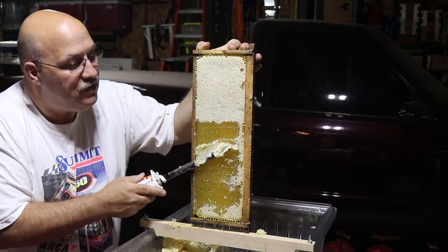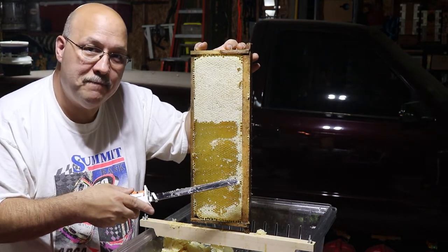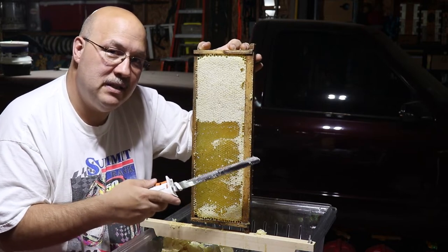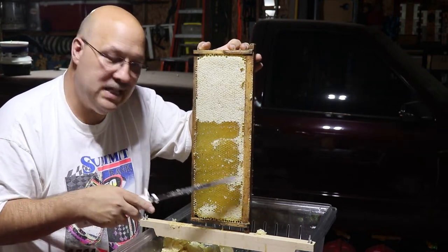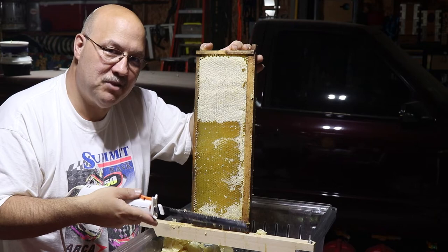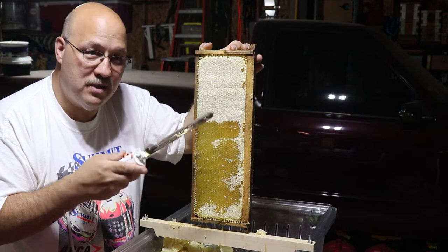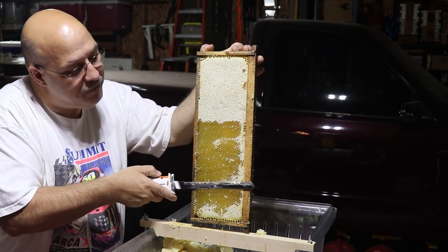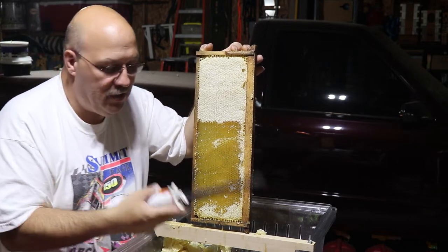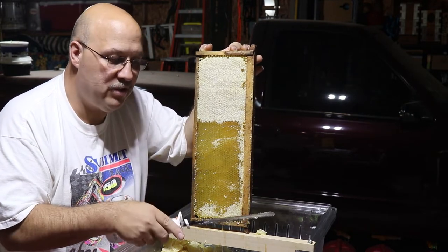In the context of taking the wax off, you want to obviously leave as much honey in the comb as possible. The other thing about it is if you look at how cleanly it's removed the wax, one of the things with some of the other tools is they leave a lot of wax debris on top. And when you spin that in the extractor, it ends up clogging your filters. So if you could get it completely clean, that works the best. And this tool is good at that. If you get really good at the bread knife and you prefer to have that kind of blade, this is a really good alternative.